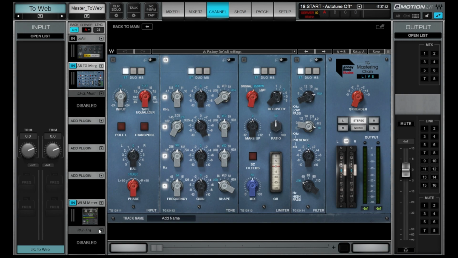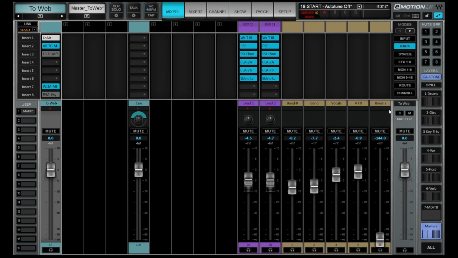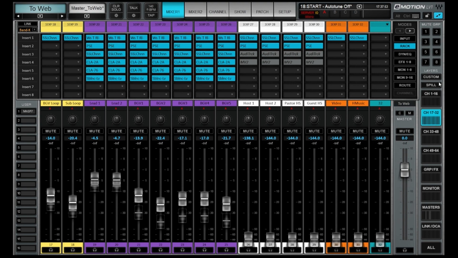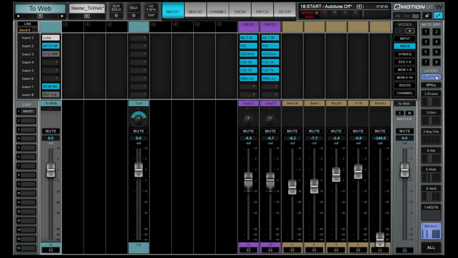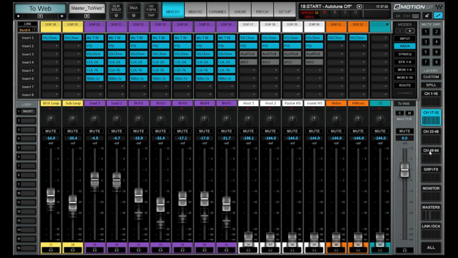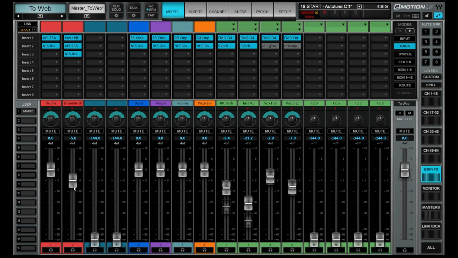So this is a mastering chain, and then that's the compressor that's on it. So that'll be helping tame everything. I don't have the groups on here, because the groups, you can still come out of custom layer view and come back to the groups and look to see what's going on here. But you really don't have to change the groups at all. I mean, they're just kind of there to help compress everything together and create a cohesive glue.